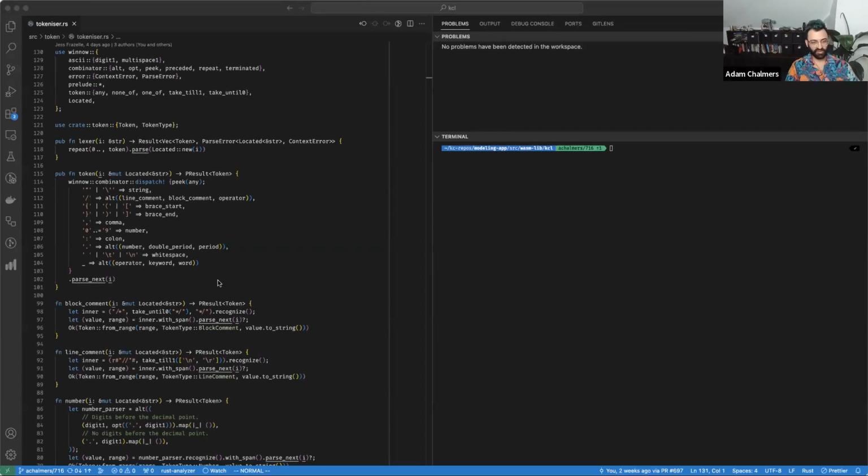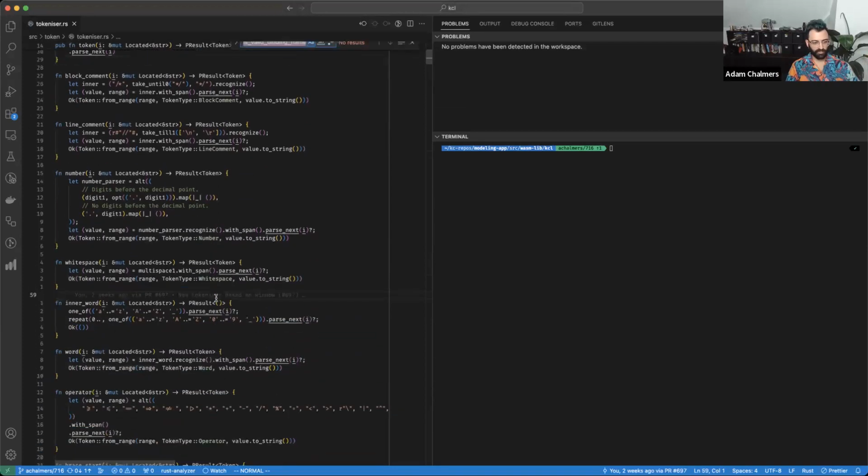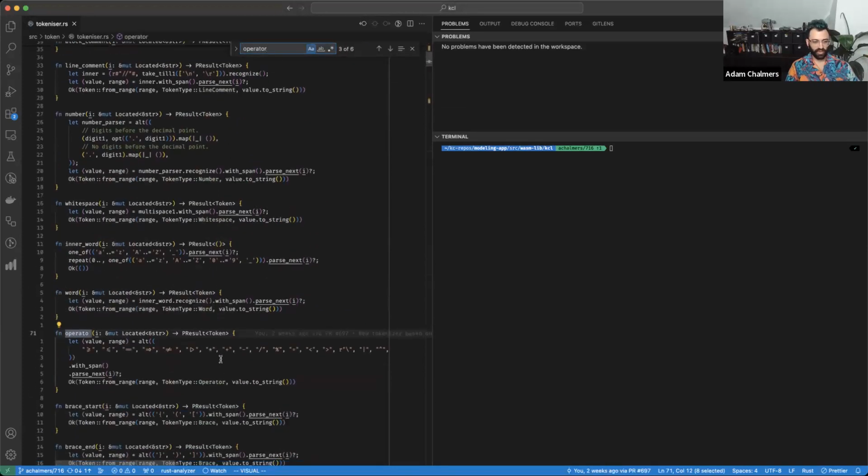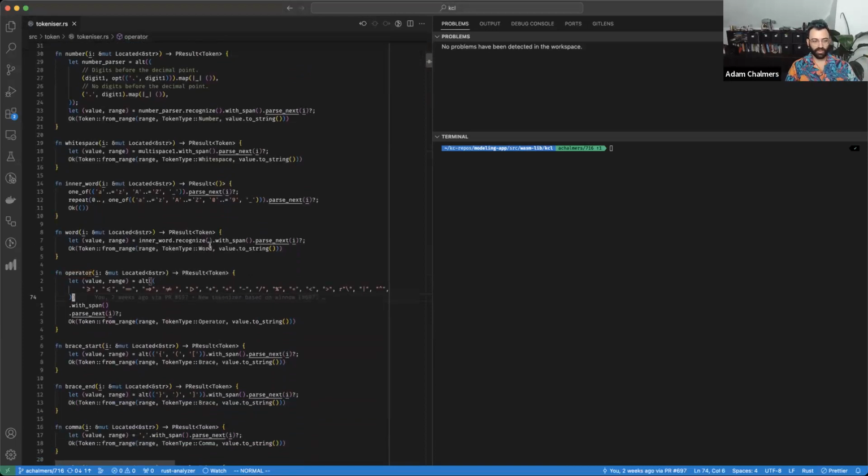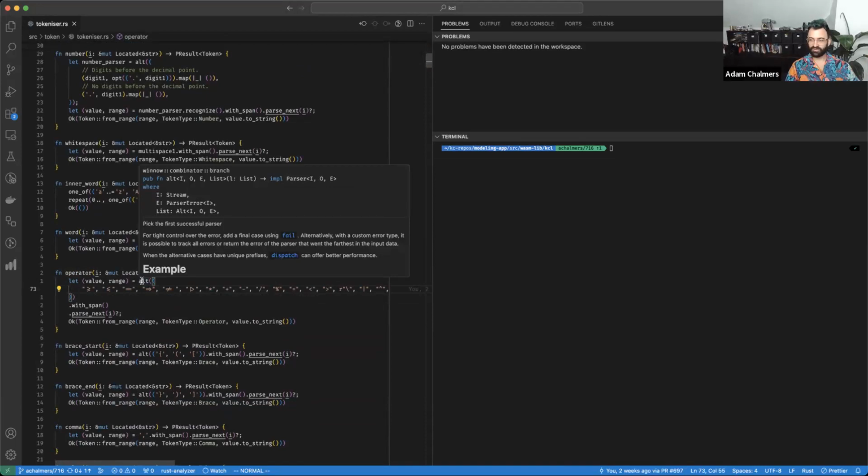So here's an example. We have a parser called operator. And this is going to parse out a KCL operator. So alt, short for alternate, is the OR combinator that I mentioned.